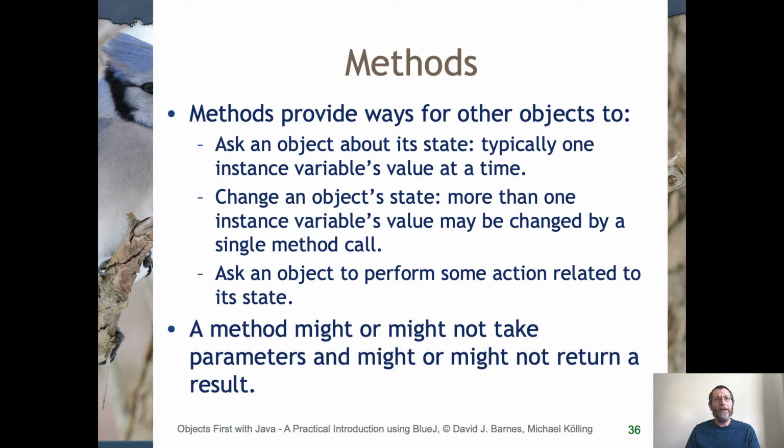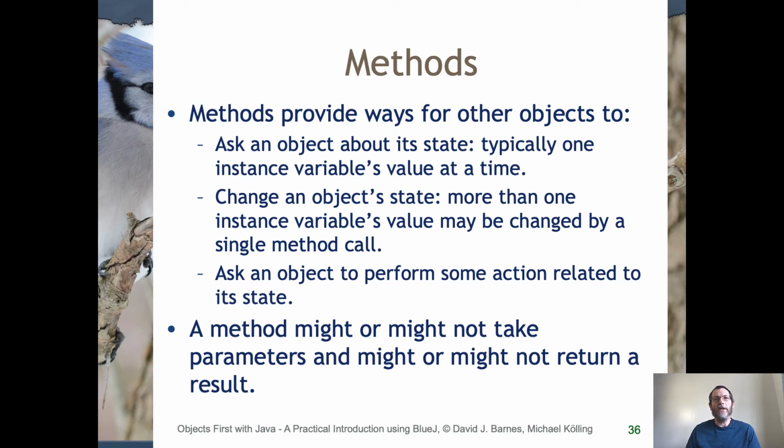What we really need to do is move our thinking on and say that when I'm running a program, I might have tens, hundreds, maybe even thousands of objects running, and those objects wish to communicate with one another. Those objects wish to pass information to each other. Those objects wish to ask questions of other objects and receive answers, where the answers are really data values returned from other objects. And the way that objects communicate with each other is they call each other's methods.